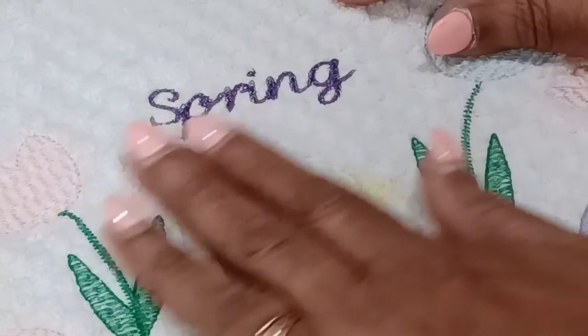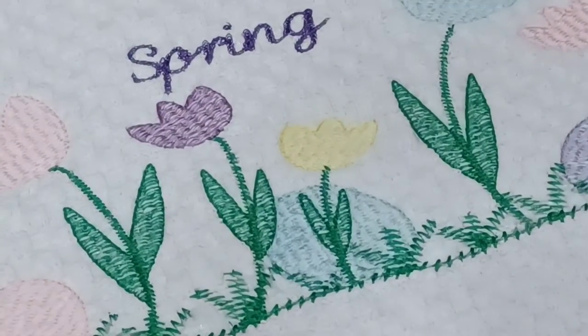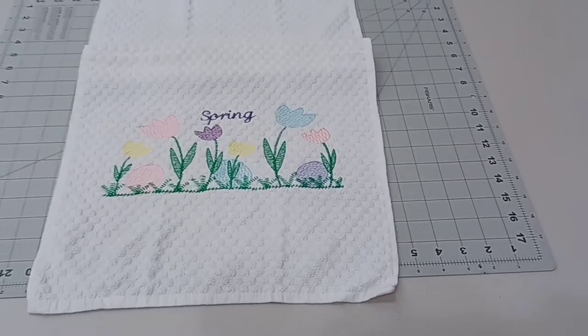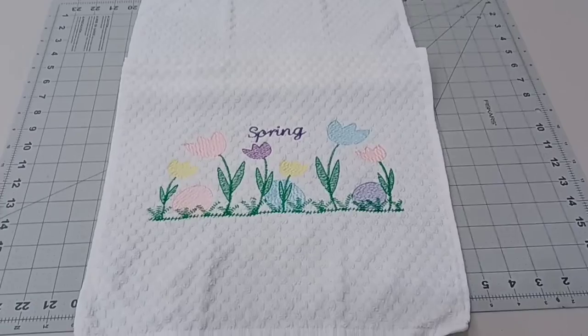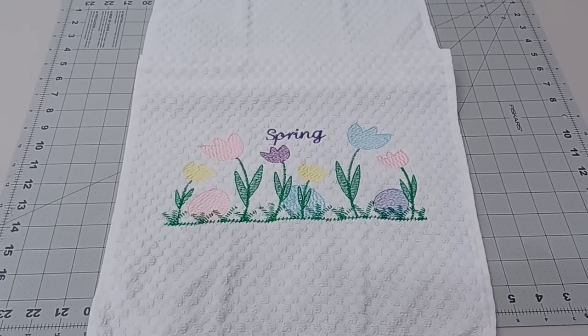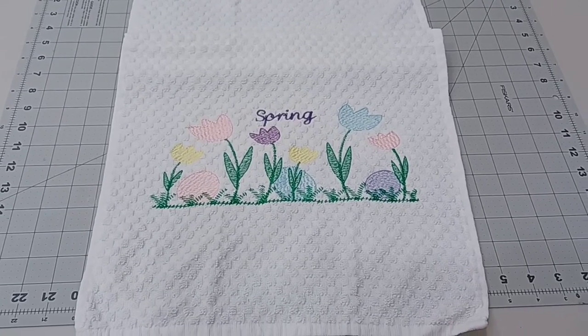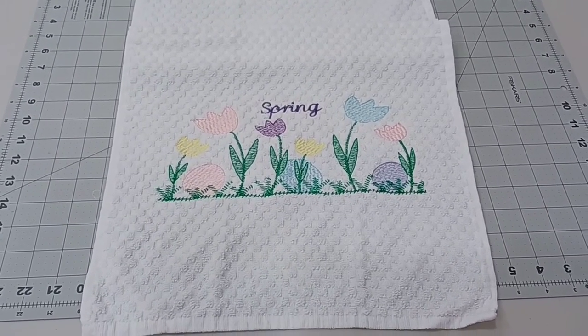It's a little bit humid, but all you have to do is let it dry. So what do you think, people? I think it came out beautifully. So I had a lot of fun making this project with you guys. I hope you liked it. I wanted to show you that you can make a big design with this hoop. This is a 5x12 repositional hoop.